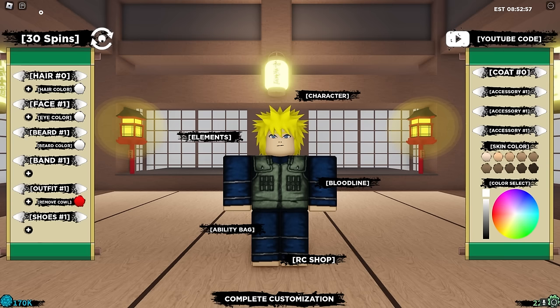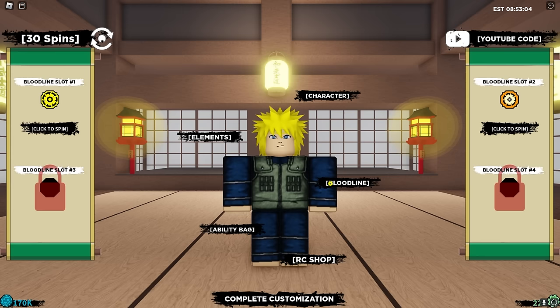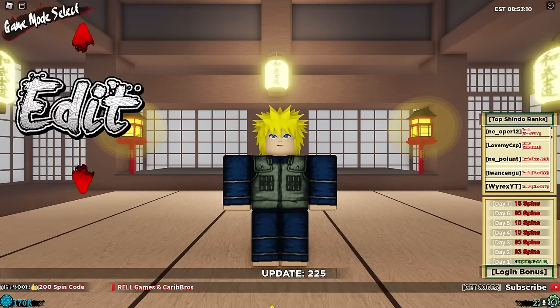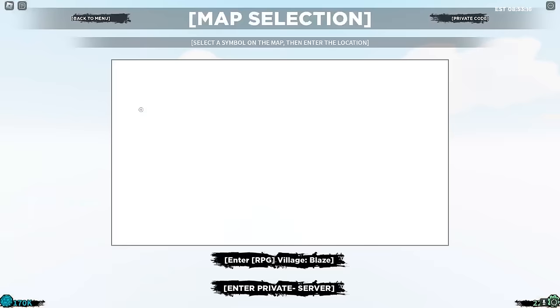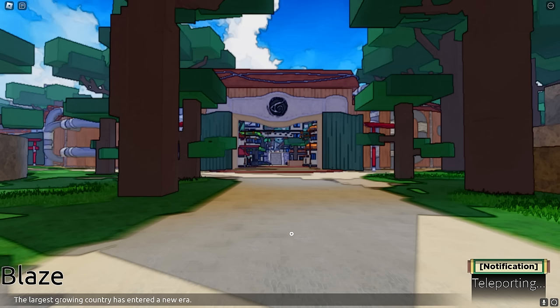Alright guys, so the first character that we're going to be doing is Minato. And as you can see right now, we have his two bloodlines. We have Senko and Minakaze. And for the elements, I've decided to go with Yin and Yang because it's a little bit different. I don't really want to go for Gale with Minato or Wind. I just wanted to do something slightly different because I barely use these two elements together. So we're going to go straight into our main village, our Blaze Village, because that's basically where Minato grew up.